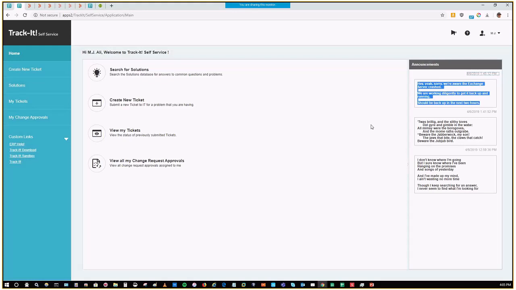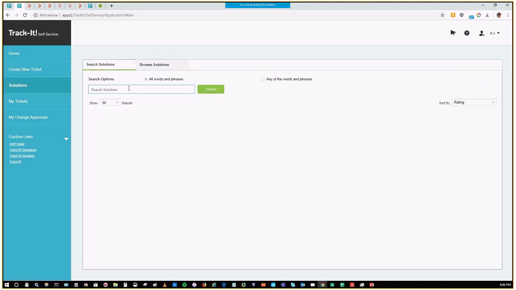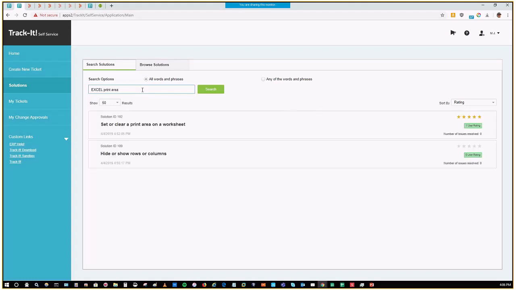A lot of the stuff you're going to do in IT is going to tend to be things that are just simple questions and simple answers. They're often repetitive. Announcements are a good way to mitigate that. Another way to mitigate that is search for solutions. To me, you're going to get more mileage out of the easy ones than out of the hard ones by far. Excel, I got caps lock on, look at that. Excel print area, all right? How do I set the print area in Excel, all right?